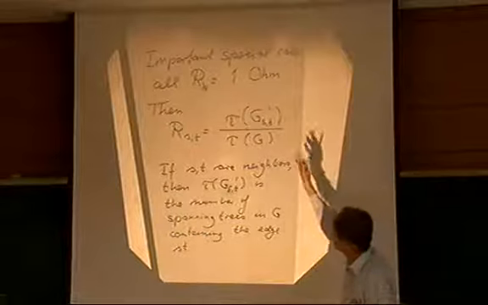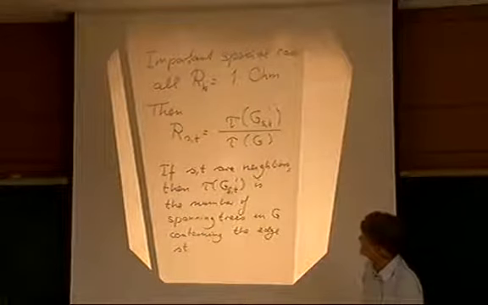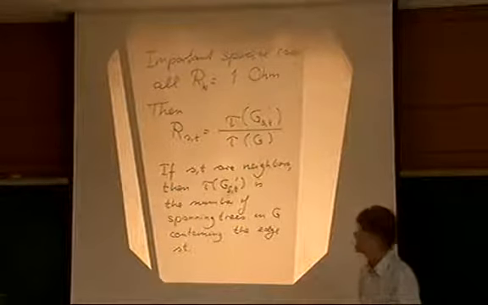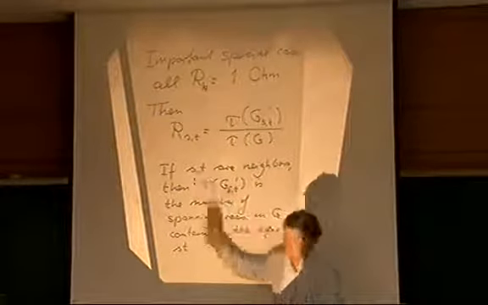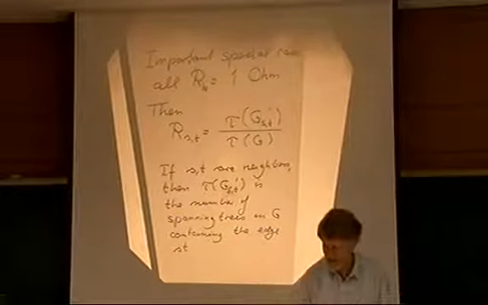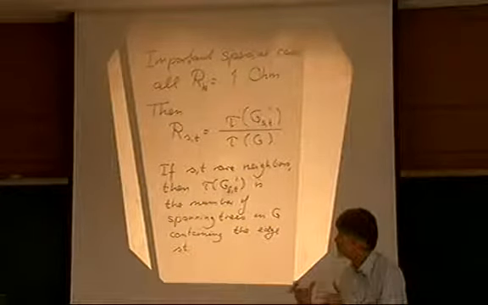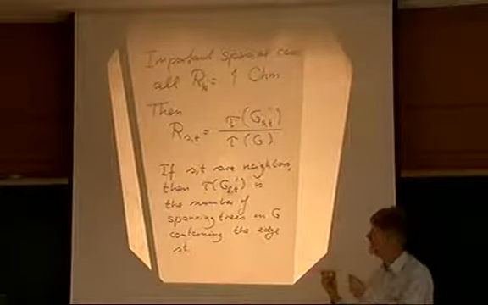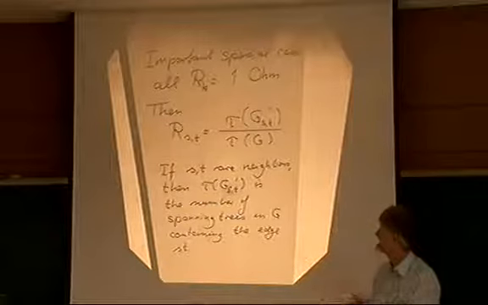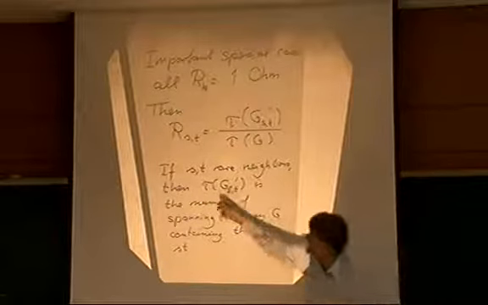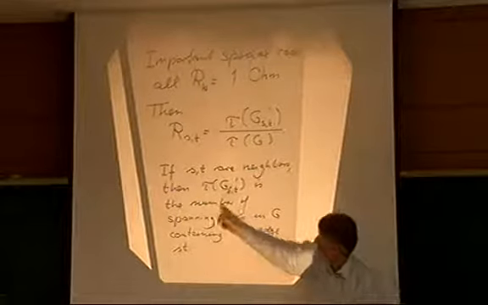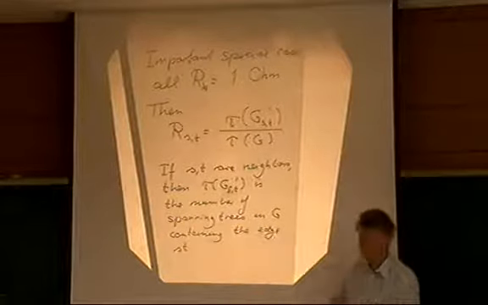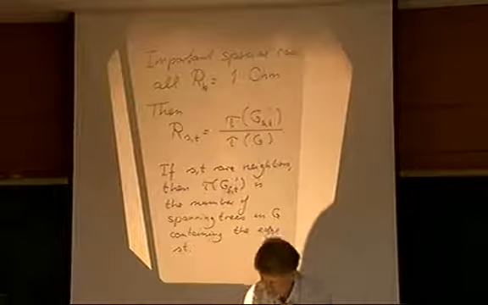So maybe this still looks a little complicated, but let's look at it in special cases. Let's look at the case when these two are neighbors. That's a possibility: if you add a battery, you could choose two vertices which are already neighbors to add the battery between. In that case, this number has a very special interpretation. It is simply the number of spanning trees which contain this edge. Let me show you a little picture.